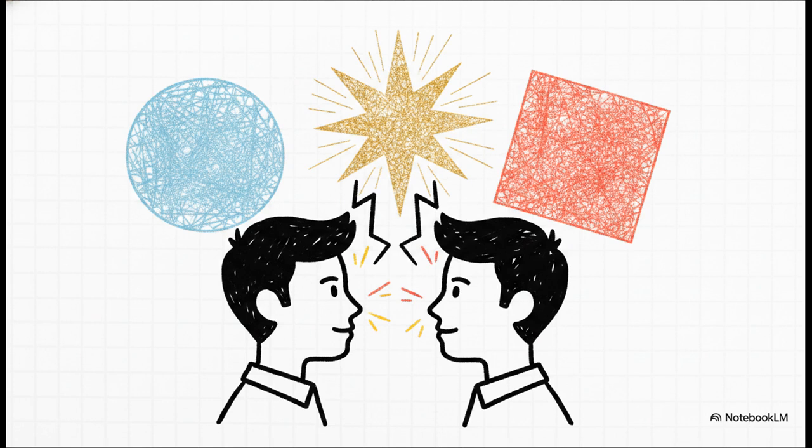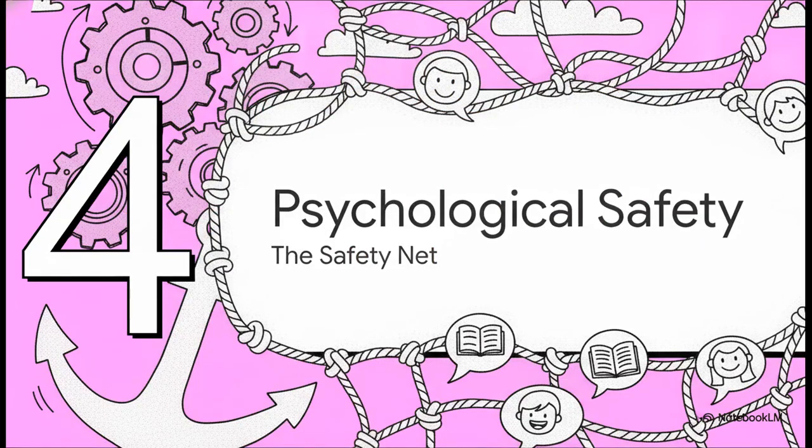It means that when a peer presents an idea that completely conflicts with a student's current understanding, it creates this mental friction. And to resolve that friction, the student actually has to construct a higher, way more sophisticated level of reasoning. By exposing students to peer tutoring, collaborative problem solving, and debating, that conflict isn't a bad thing at all. It's the exact mechanism that drives intellectual growth. But wait, there is a catch.